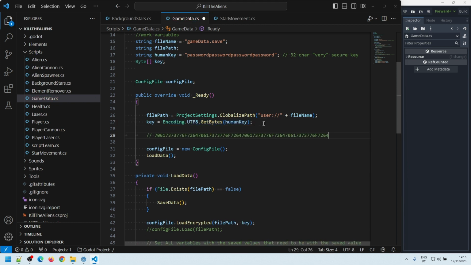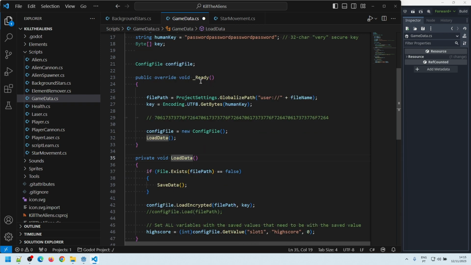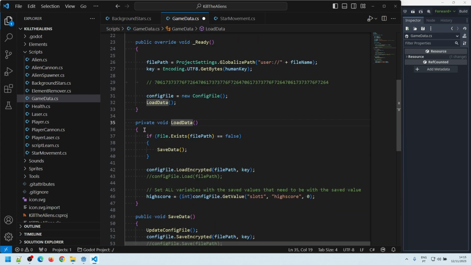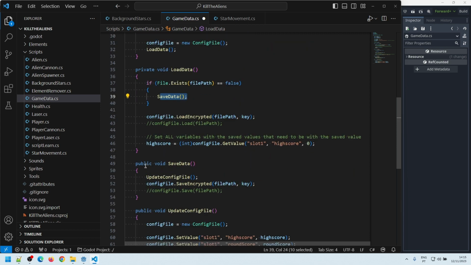Then we start the ConfigFile class and run the load data method to load the saved data. This happens at the beginning of the game whenever the player starts the executable. However, there will not always be a file. On the first use, the file does not exist, and this load data will give an error. To avoid this, in load data we start by checking if the file exists. If it does not exist, we create a new one with a variable's value at the moment, which will be 0.